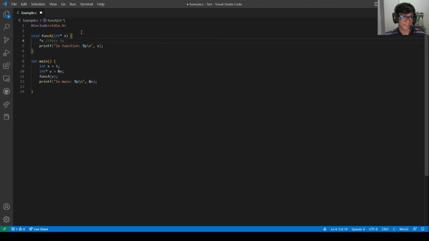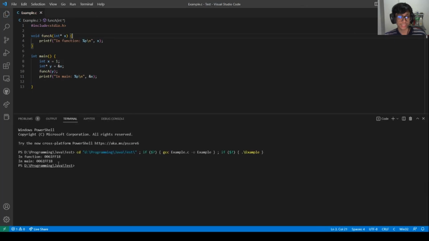variable in main. To show this, we can print the addresses again. Notice how the pointer passed as a parameter in the function has the same address as the variable in main.